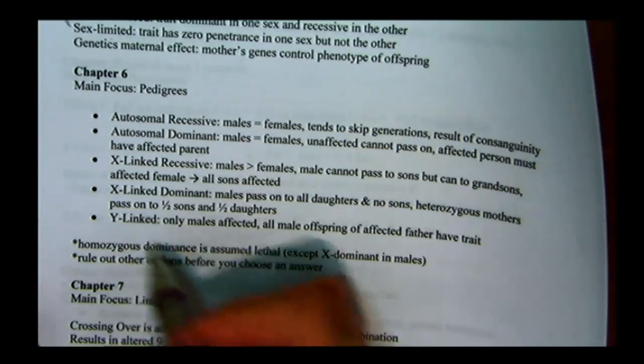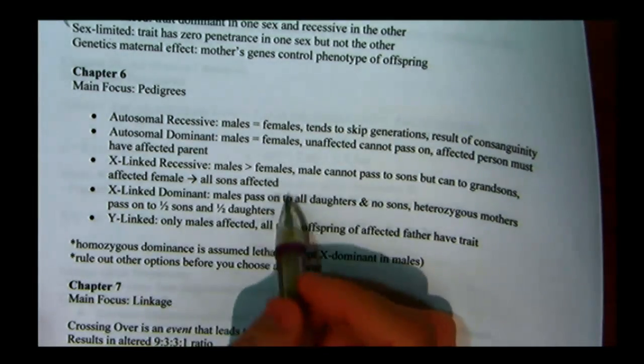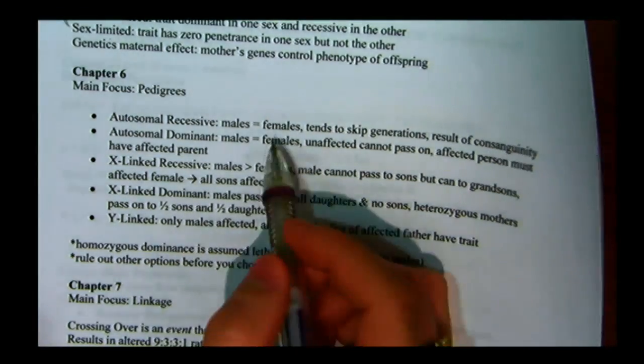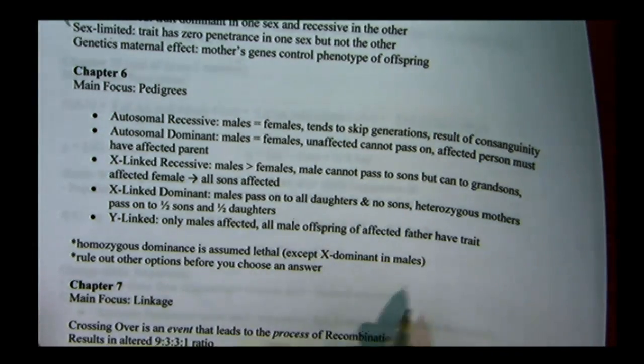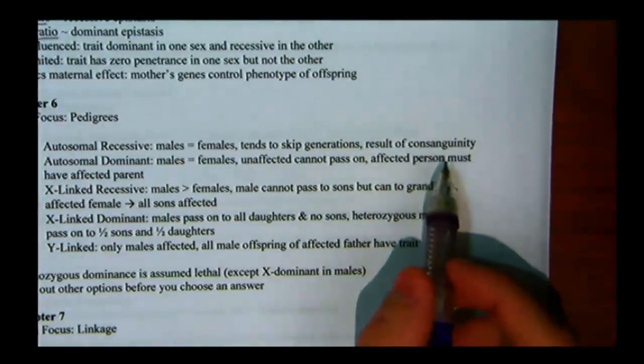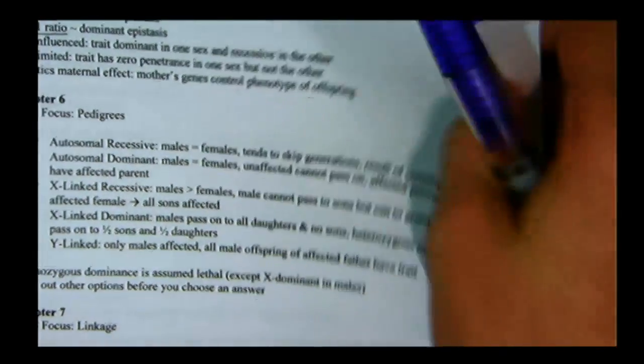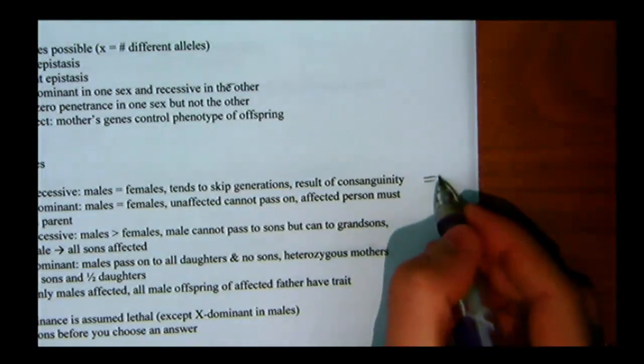If your number of males equals your number of females, it's going to be autosomal. But don't always rely on that. If you're taking the final and you count the number of females and count the number of males, don't just base it on that. Find out a little more information. Okay, remember consanguinity, that is involved in incest. So if you see those double lines between people, I would safely assume that it would be autosomal recessive.